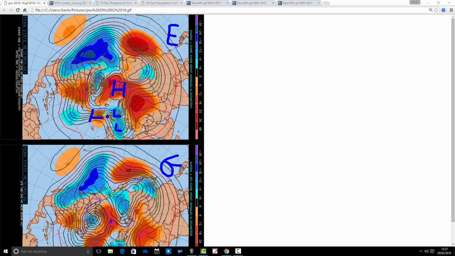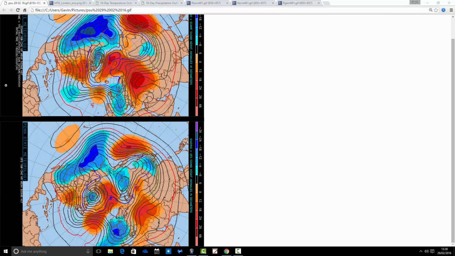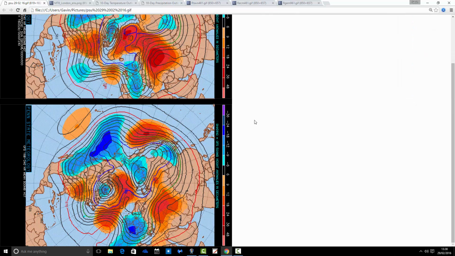We've got a bit of a ridge out through the central Atlantic as well. It means the jet stream's doing something a bit like that. So it places us on the cold side of the jet within a trough of low pressure. So temperatures will be quite cold through the course of the coming week to 10 days. The GFS is very, very similar as well. I'll just close in on that a bit more so you can see it a bit better.